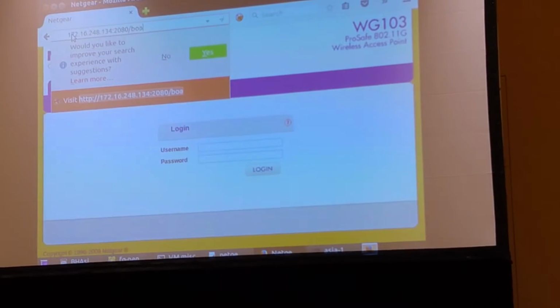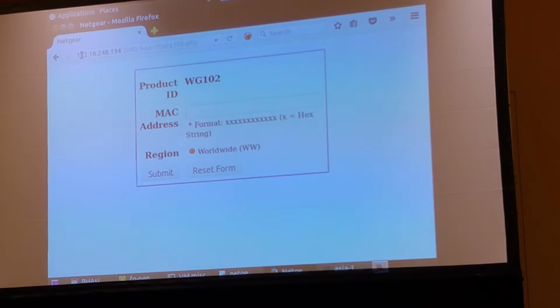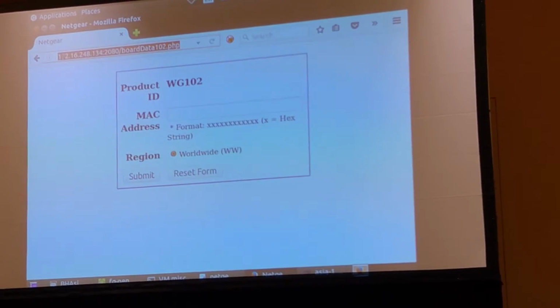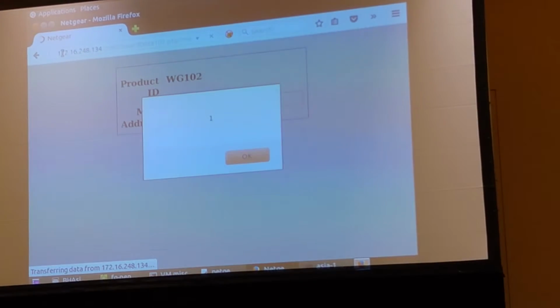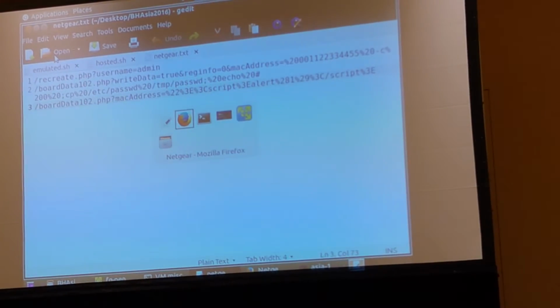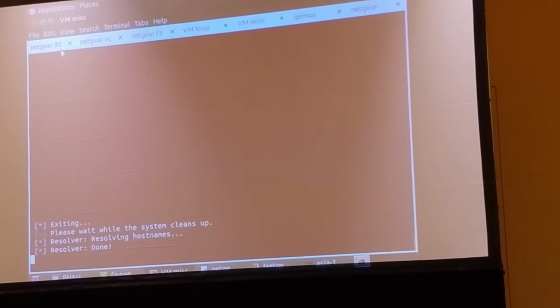And you can see that some of these files are not even session protected, right? I mean, you need to log into the web interface, but some of these files are not protected. And if I do like that, I'm getting XSS. And then what else I can do is, for example, what we actually do again automatically.